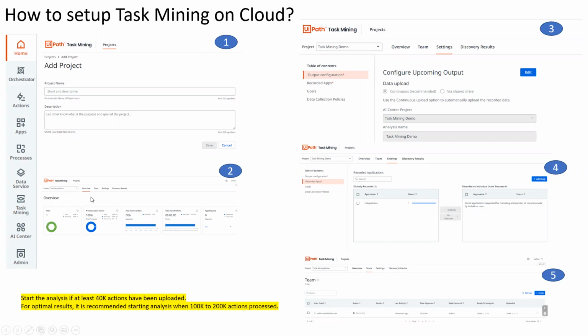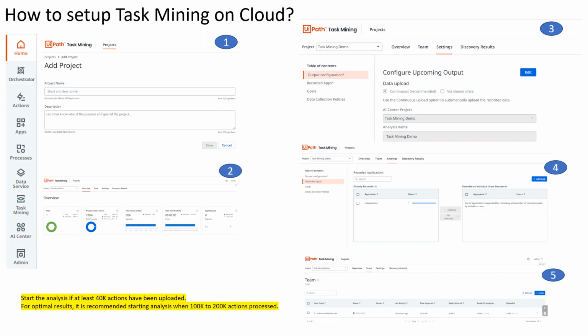Once you create your project and give a meaningful description, the next step is inviting your team and configuring your project, right? Inviting teams means whoever you identify to record and push the logs, those are the team members you have to invite here. Before you even invite these team members, make sure they have a cloud invitation as well, right?